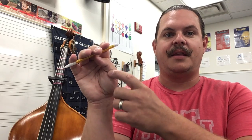Number 3 is a thumb flexor. The goal is to get your thumb to bend just a little bit. You can see how my thumb's bending and my fingers are bending with it. This promotes relaxation in the thumb. We don't want this to be really hard. A nice relaxed grip. What you don't want to do is twist the pencil in your fingers like this. That's coming from a finger that's bent the wrong way. We want to make sure our thumb is bent like this, and we want to have a nice relaxed grip. So it's not twisting or rolling the pencil in our fingers, it's bending our thumb in, with our hand and grip open and relaxed. So that is thumb flexors.